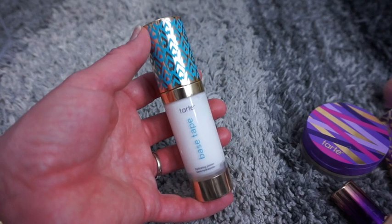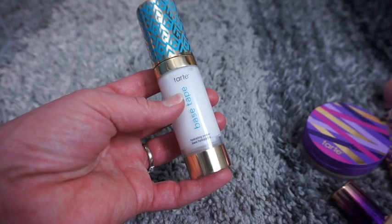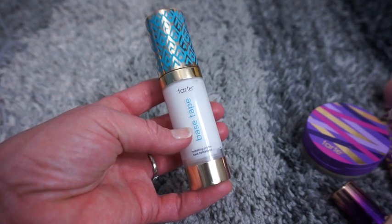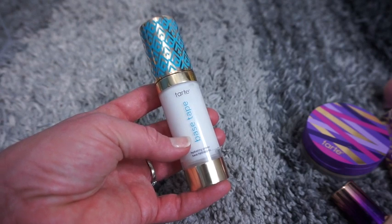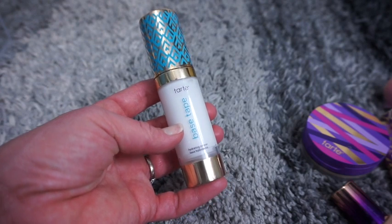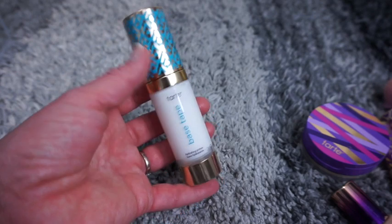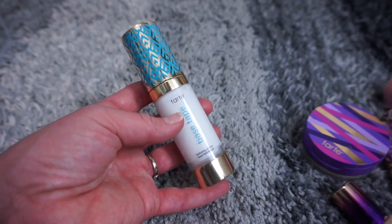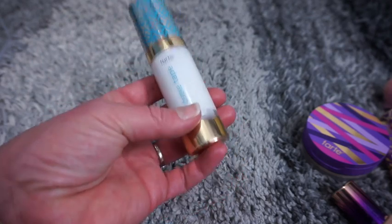I do like this, but I think if you have normal skin, it's going to work really well. For dry skin, it's hydrating, but it's not super hydrating. Oily skin, I think you might even still be able to use this, honestly, because I don't think it's so hydrating that you'd be like, oh my gosh, I can't use that. For me, I still like to use other things with it in combination to make sure my skin is ultra hydrated, but it works, so it's nice. Just a little too liquidy.